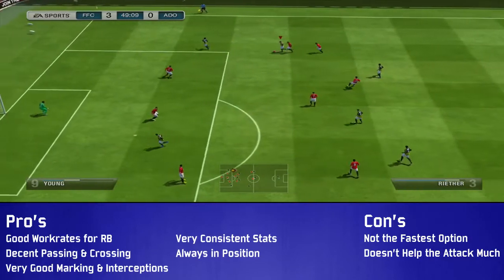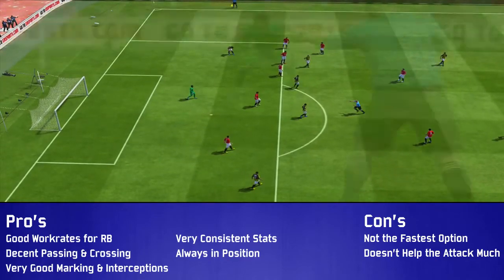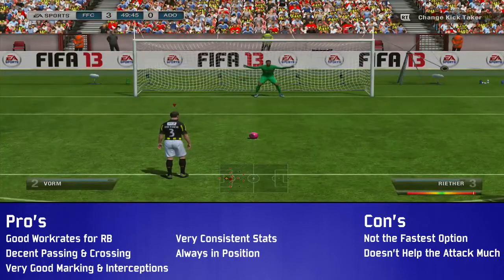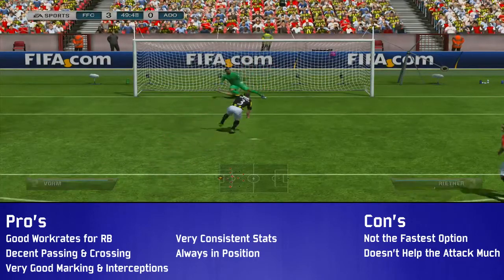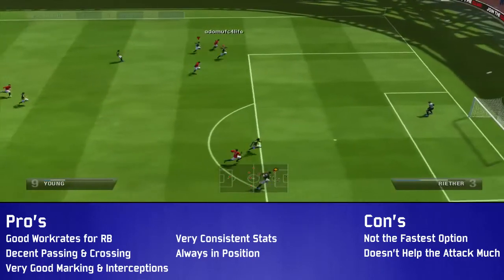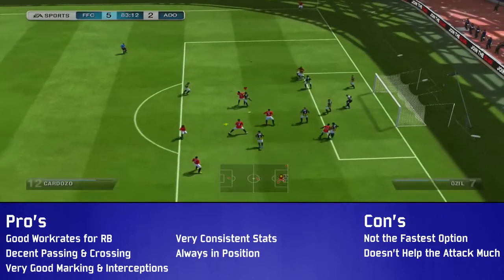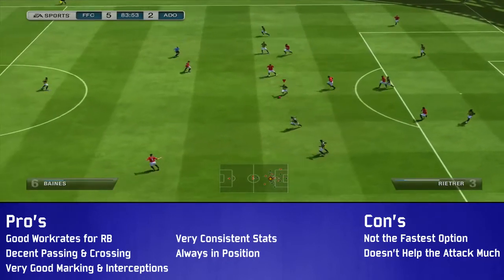His pros for me: I found he had very decent work rates for a right back. He's got very good passing and crossing stats. He can pass the ball out of defence and cross the ball when he does get up, in a very reasonable cross into the strikers. He's got very good marking and interceptions. He always sticks with the players. He's always there, and with interceptions he can always get those through balls just before they get to the players. Overall, his stats are very consistent. They're all very good, in the 80s for the defending stats, and he's got fairly decent pace stats as well. He's always in the right position. I never see him move out of position. He was always there, always tracking the players, and always getting the final ditch tackle to stop the guy running on through.